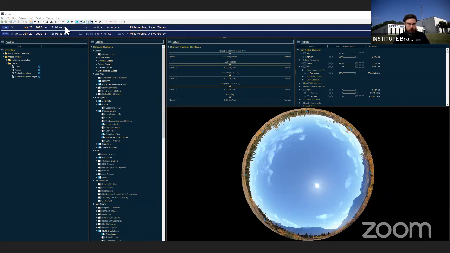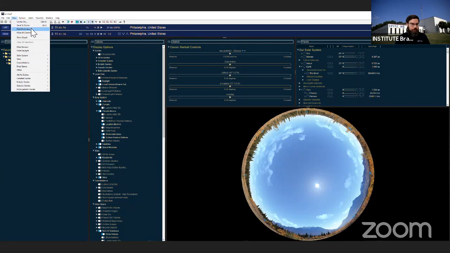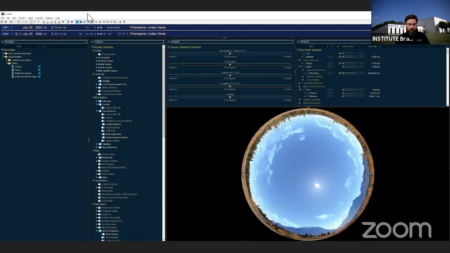Right below that are a couple of very useful pieces of information. We have two what we call status bars, all right? And if you take a look, a lot of the information that you see up there is duplicated, like July 20th, 2020, Philadelphia. What you're seeing there is Starry Night telling you what the status is for pre-flight and for RenderBox. And the top buttons, if you don't have the top buttons, good question. If you go to View, Show Button Bar. If you don't have the button bar, it'll say Show Button Bar. If you do have it, it will say Hide. So that's if you want to bring the button bar up, or hide it.